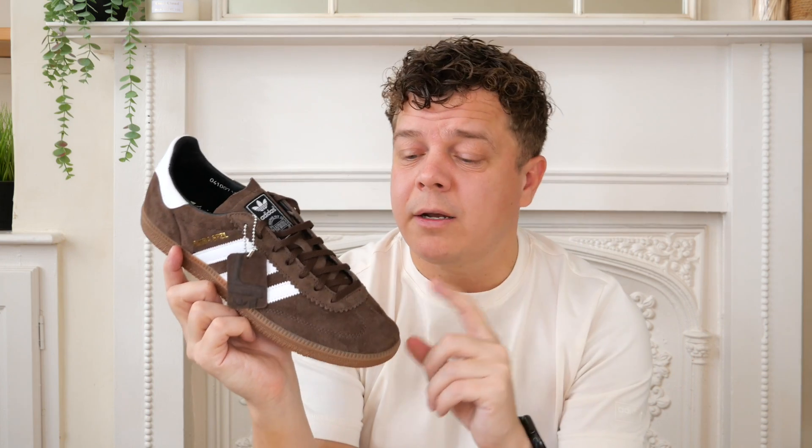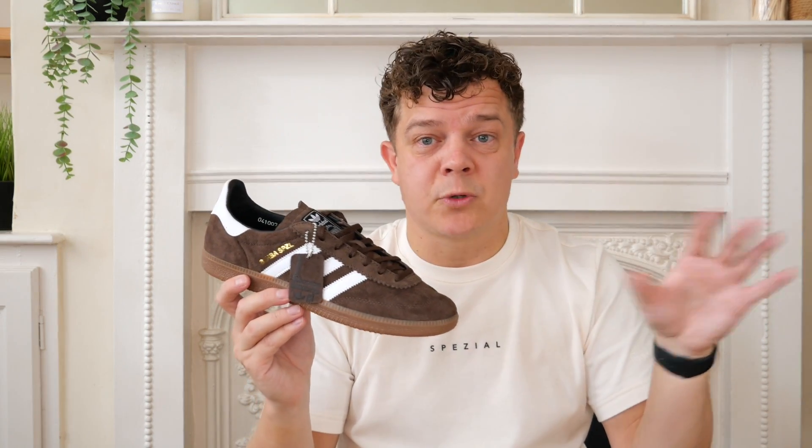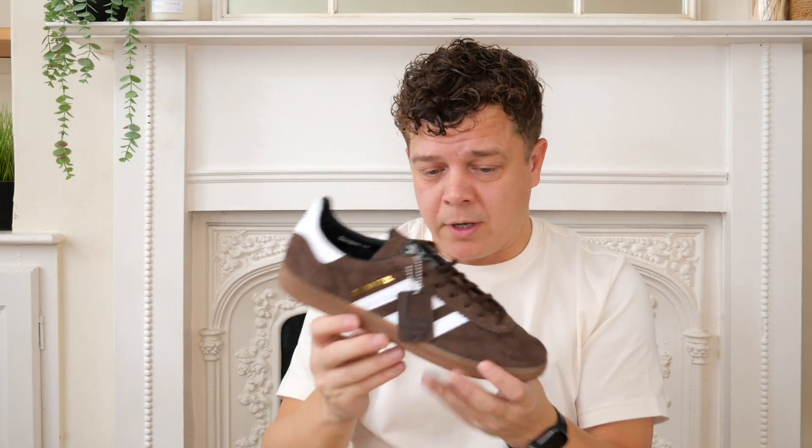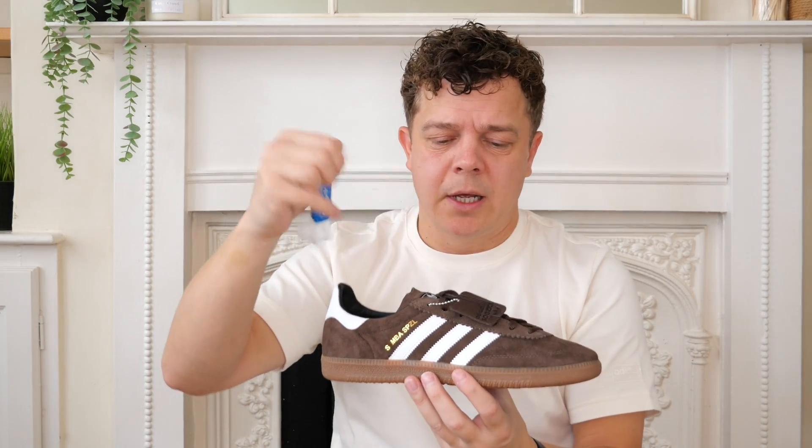I just think this is a really, really clean colour. Obviously it's an autumn/winter range. I actually like that they've missed Spring Summer 23 and got it back on track, so the releases line up with the time of year. Those are the brown pair - you get some white laces in. I'll pop white laces in these and wear them with white laces. Just to give you a flavour for the sizing: these are a size 8, I'm a size 8 usually in Adidas. These are perfect - not half up, not half down, tiny little bit of room. These are absolutely perfect in your normal size. I've got my white sports socks on, which I always wear.